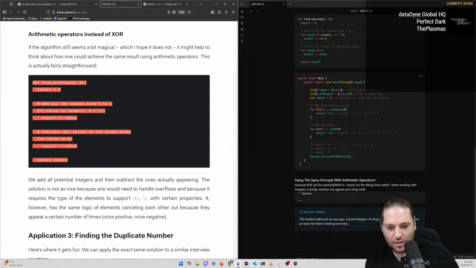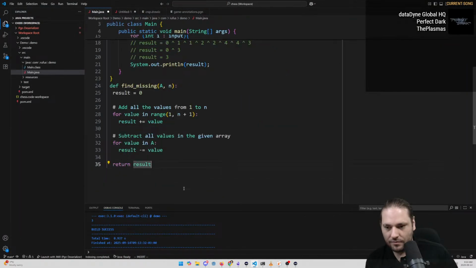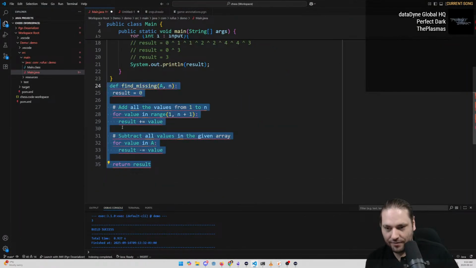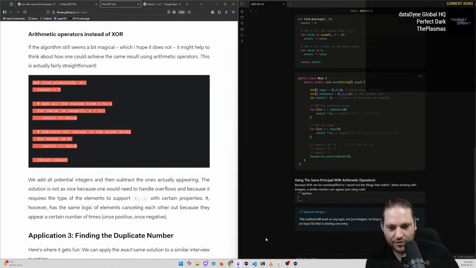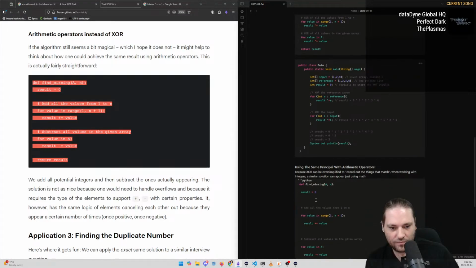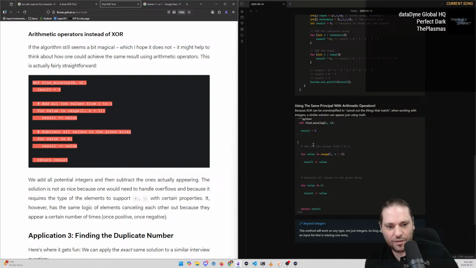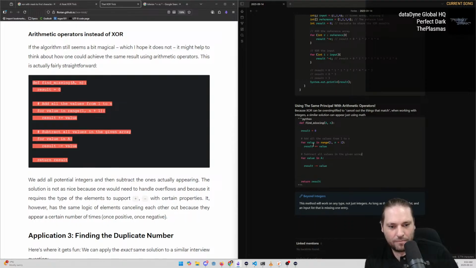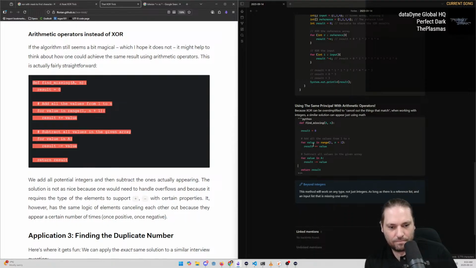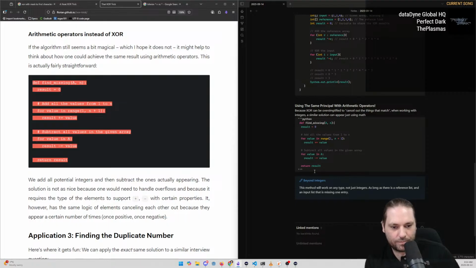Okay, I don't know why. What if I do this? Is this going to fix my problem of not being able to do what I want? If I just do that? Yes, it will. But for some reason my VS Code is double spaced, which is fine. There we go. Okay. That's fine.